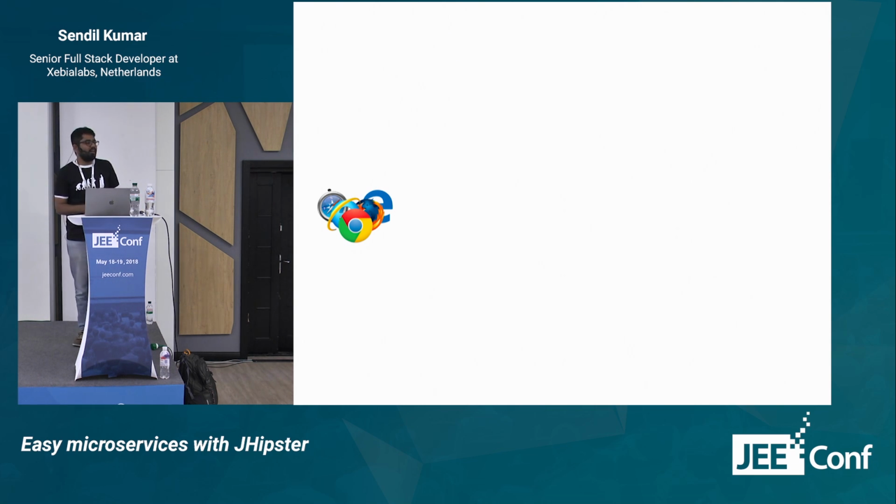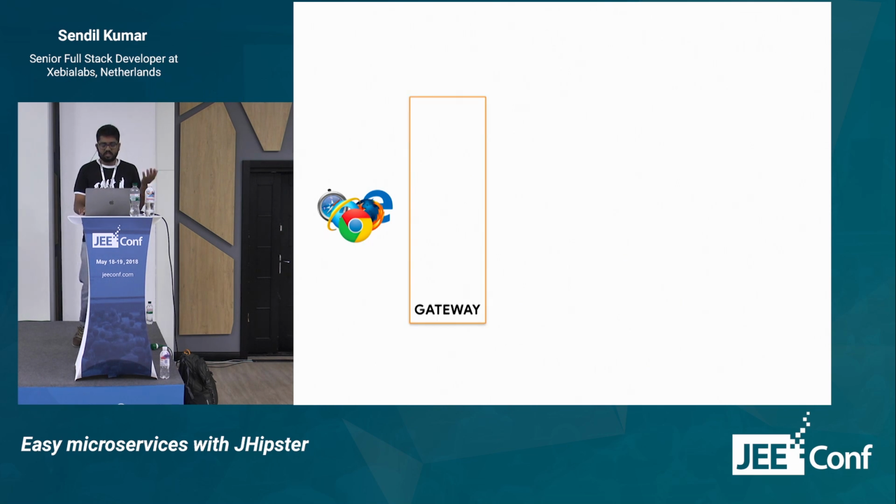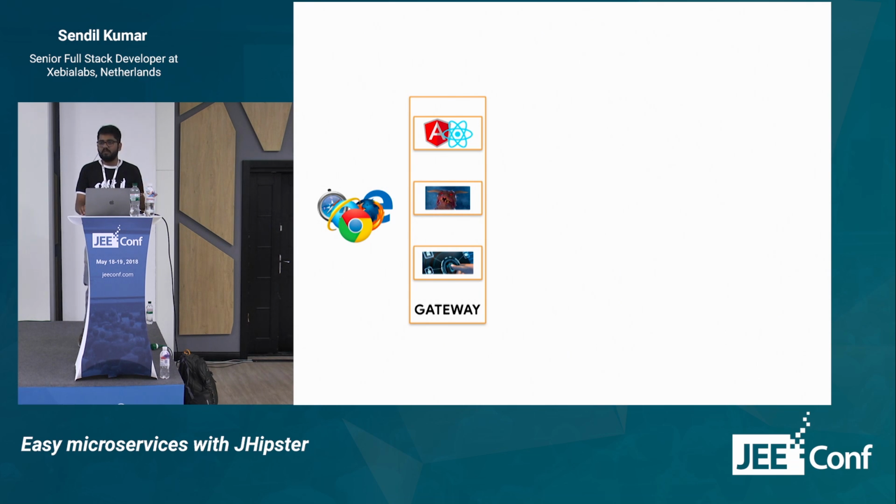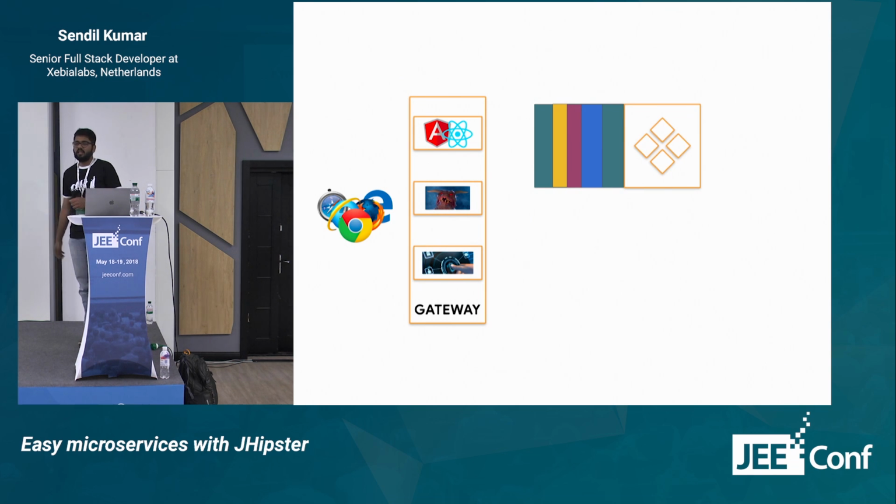Great. So in the microservices architecture of JHipster, we have browsers. The browser sends the request and it hits your gateway. The gateway microservice application is nothing but an Angular or React app with Zuul. How many of you use Zuul here? Yep. OK, a few hands. Zuul is a proxy. It helps you proxy your requests to the underlying microservices. Added to that, it also has a UAA server embedded in your application, for user role authentication. Followed by that, it has a list of microservices added to it. So you have a list of microservices applications.